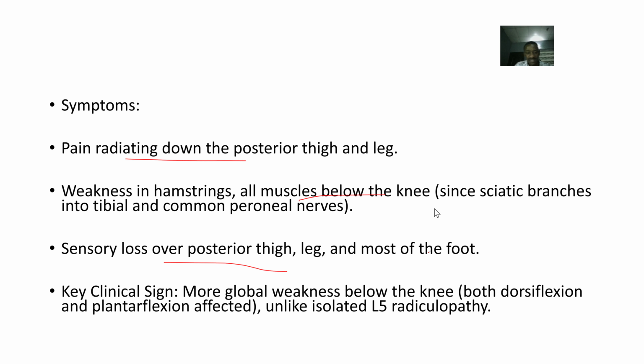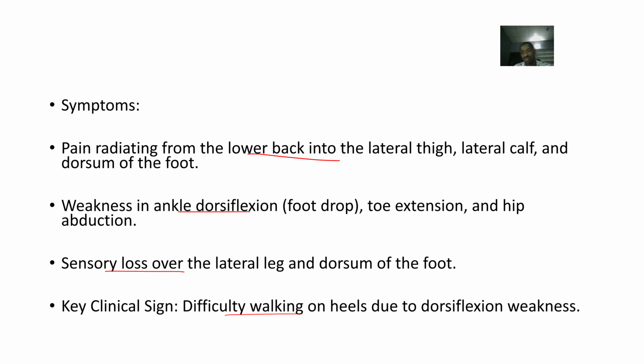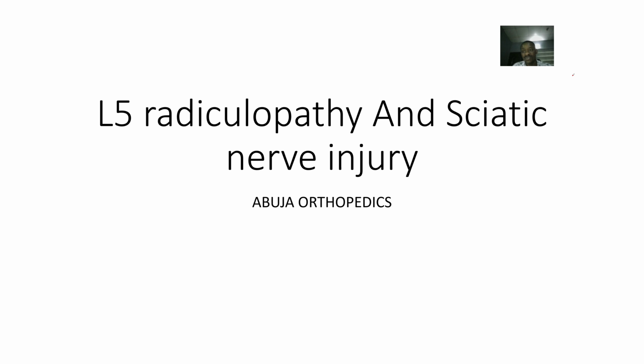Okay, so the clinical sign is there's more issues because many nerves are affected. So we call it a global weakness. For L5 radiculopathy, you call it a focal weakness, just at a particular site. Then for the more ones affected, they call that a global weakness. The weakness is much now. All right. So that's how they also classify seizures, right? Focal seizures, global seizures. Okay, so that's it, and I think basically that's what we got for the two. Okay, trying to know the subtle differences between the two injuries.